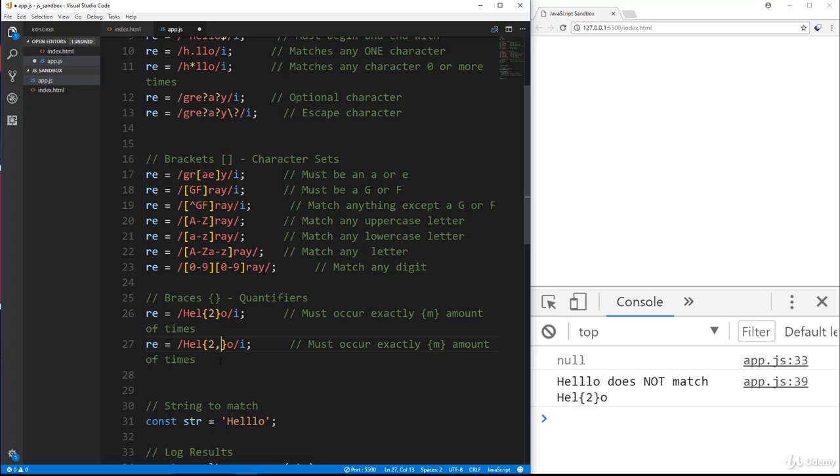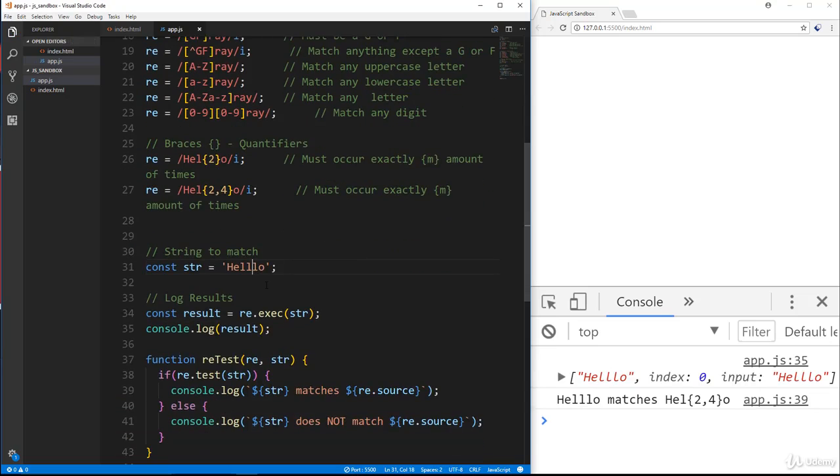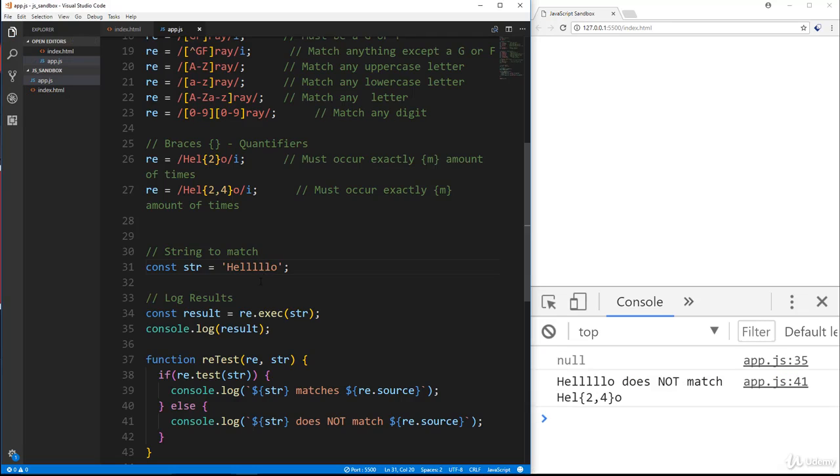So let's say we want 2, 4. So what this means is that we can have 2 to 4 L's. So if I go ahead and run this with 3 L's, that works. If I do an extra L, that's 4, that works. If I do an extra, which is 5, does not work. If I do 1, does not work. So this means that it has to be between this amount and this amount.